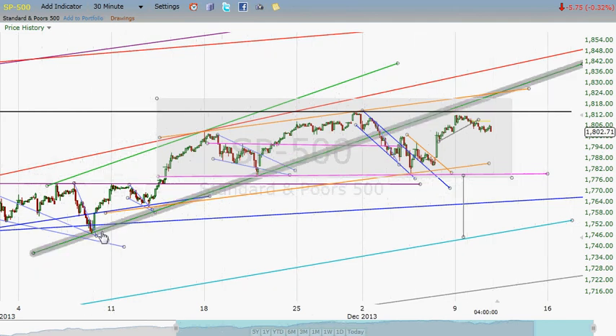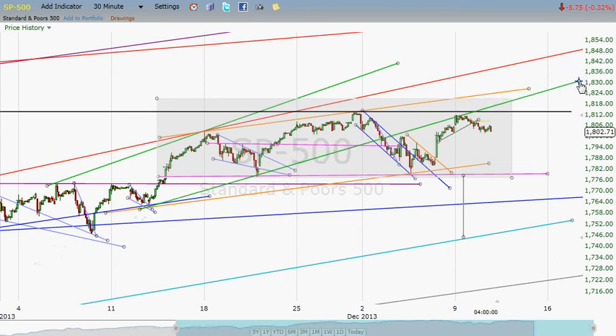That is, of course, if we're using our low point back here on — I believe that was the 10th. If we were to go with the low point that came a little bit later in that week, then that would qualify as a back test. I think that's a call we just have to wait and see. I still like using the lows that are just unmistakably technically significant, and I think this one right here was. So guys, we're really in the same situation as yesterday, only with a little bit more of a bias towards some weakness in the market — but not in any way decisively so.